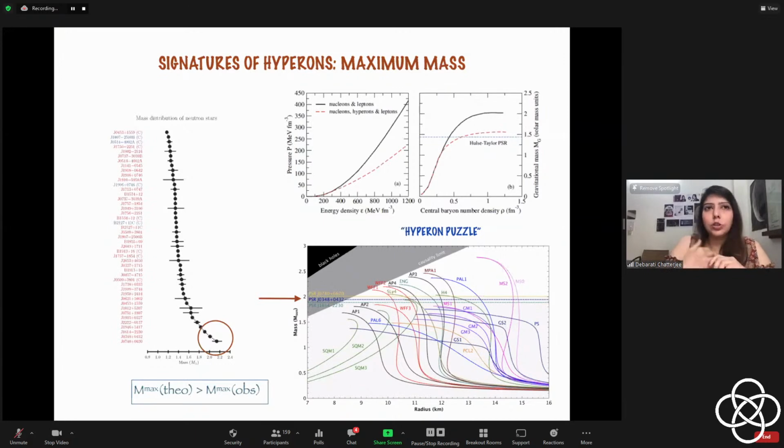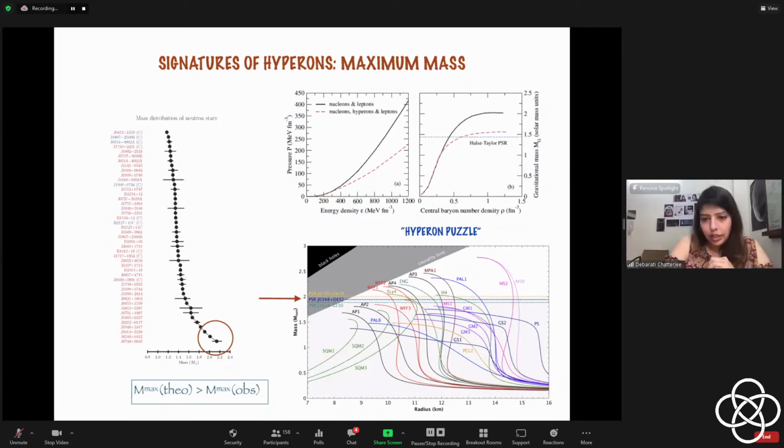So if it is an extremely high mass neutron star, then probably it will not be able to explain even such high repulsion, such hyperon repulsion or three-body forces in neutron stars. So in that case, probably it's going to be only a purely nucleonic star: neutrons, protons, and electrons.